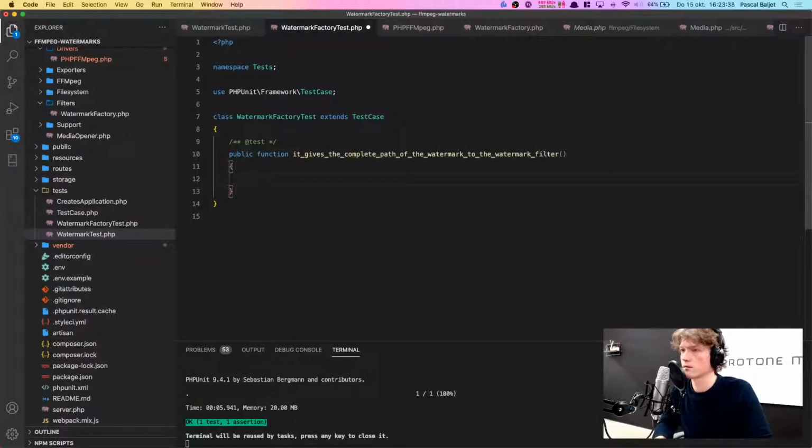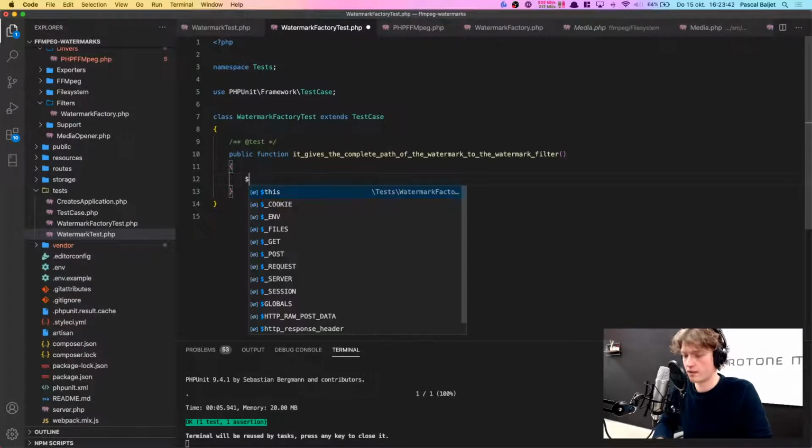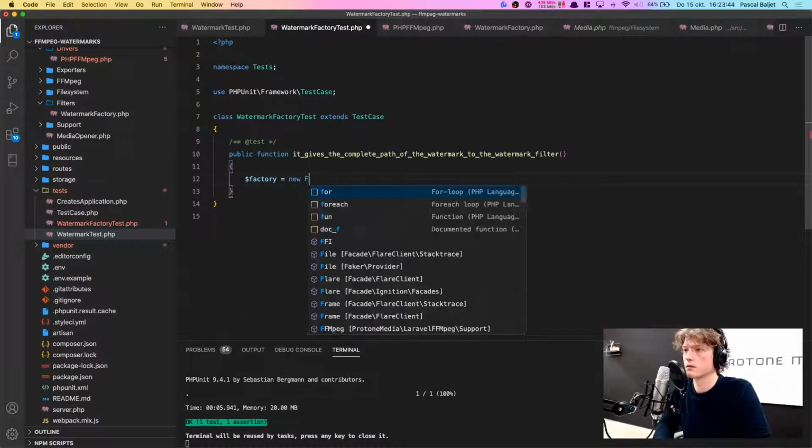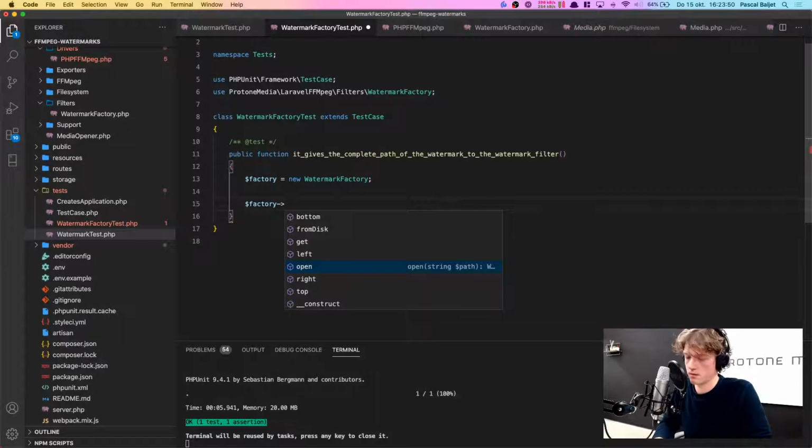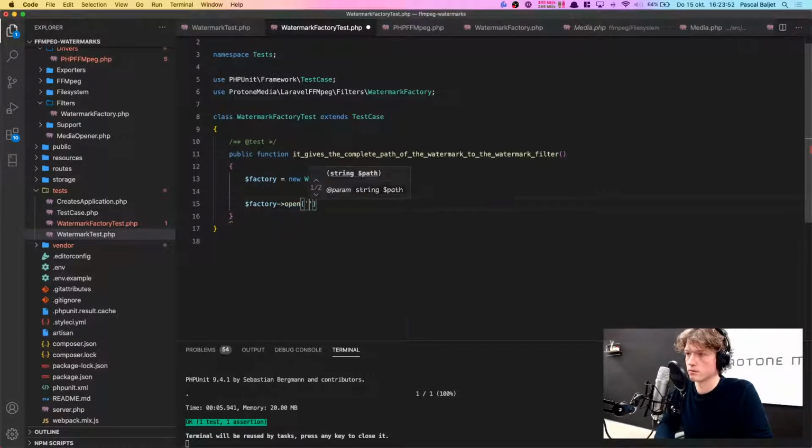Let's begin with this. So let's instantiate a factory. New watermark factory. And open our logo, which is non-existing at this point, but I don't think it really matters.